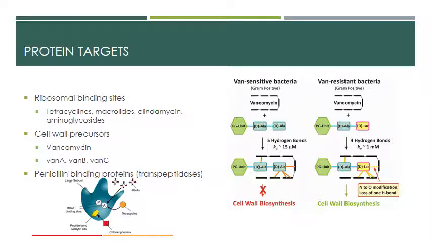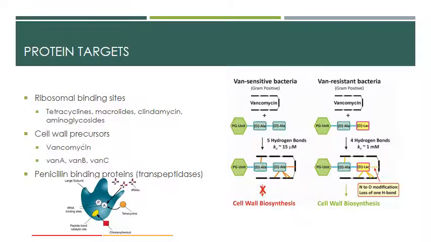Then we have B resistance, which is moderate resistance and associated appropriately with the VAN-B gene. And then C resistance, which is low level resistance, which is associated with the VAN-C gene. When we screen for vancomycin resistance, we would mostly look for the VAN-A or the A resistance, that high level resistance, because we might be able to overcome B and C if we just increase the dosage of the vancomycin. Again, we have to watch the liver, you know, some of one, half the other, okay?